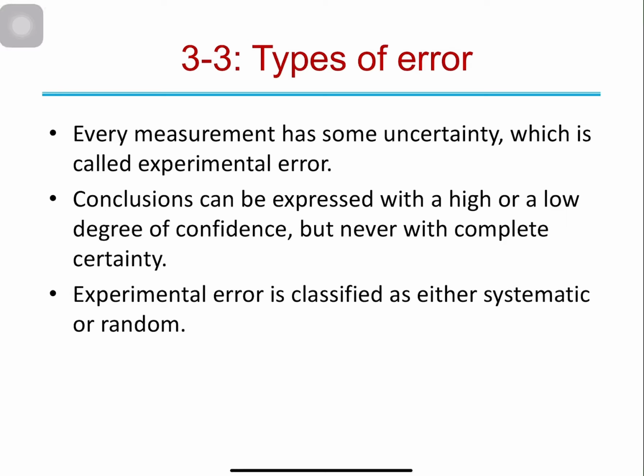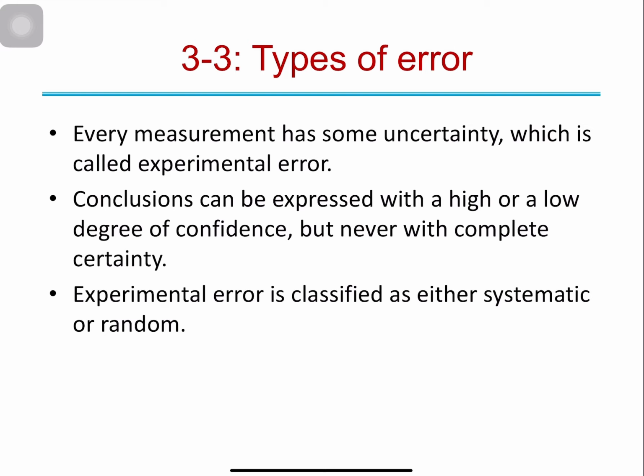So we said that we can never get the true value of any measurement. We try to get it as close as possible to the true value, but there will always be some uncertainty. You can never draw your conclusion with 100% confidence, but there will be some degree of confidence. This is because there will always be an error in your measurement. And you can express this error with confidence or with uncertainty that usually have the positive and negative sign.